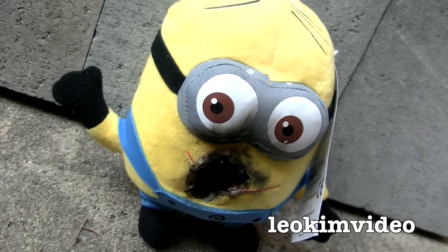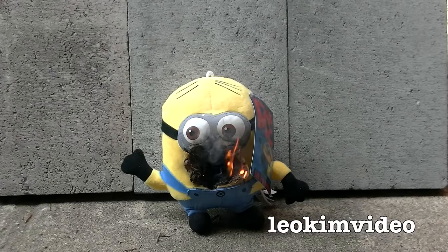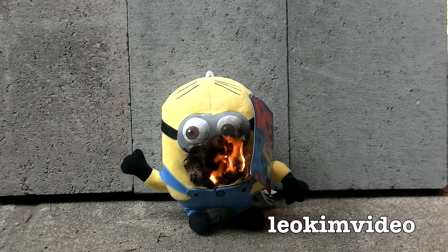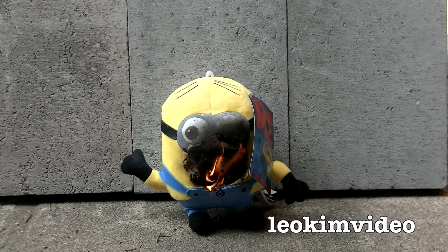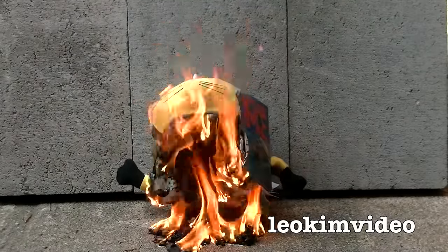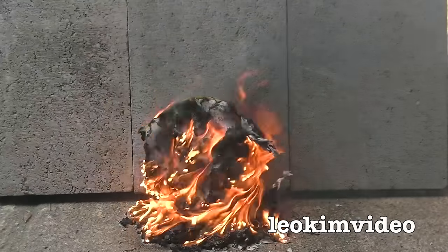Let's tickle this minion with some heat and see what happens. I had a very good friend of mine who was into fire science, testing materials and making sure they had an extinguishment time — there are all sorts of regulations relating to this. And from what I can see, the fire on that minion is getting bigger and bigger. It absolutely stinks. I'm going to have to fast forward the video because it looks like it's going to take a while to burn. This was still a very fast and vigorous fire — I was very surprised to see this minion burn so vigorously.